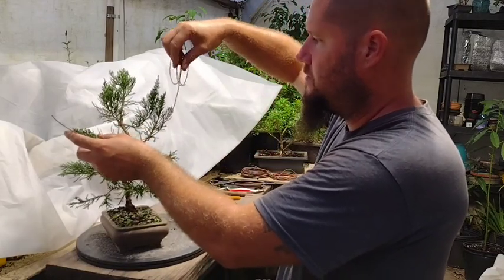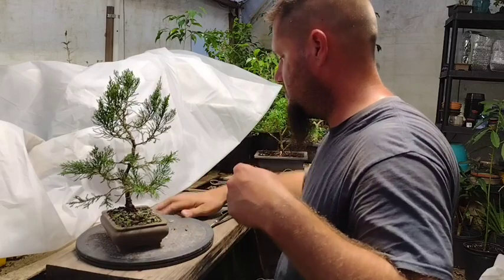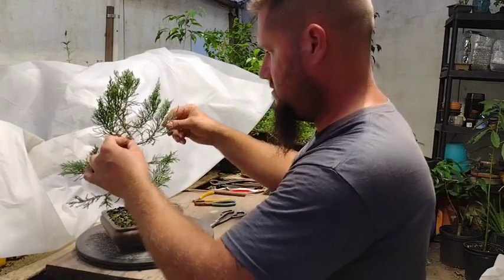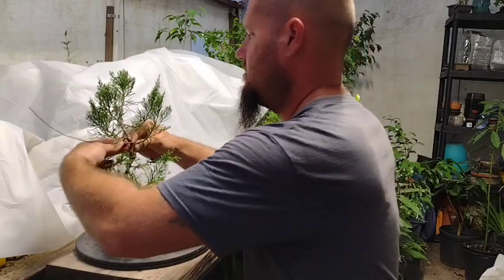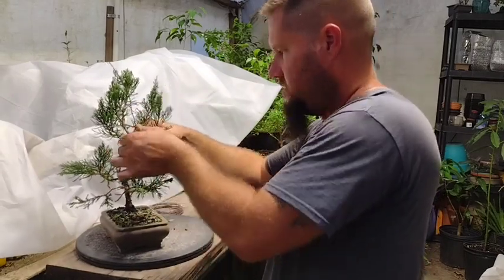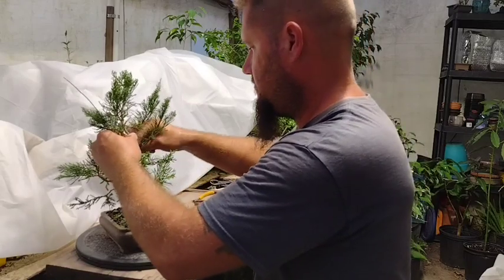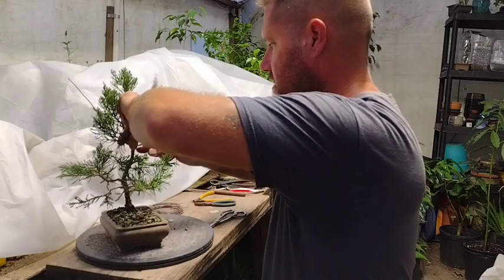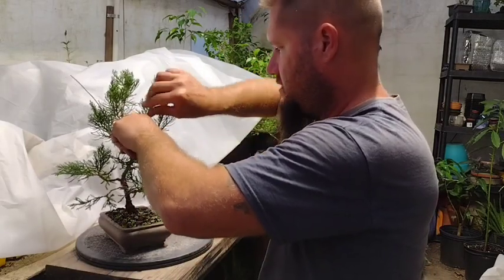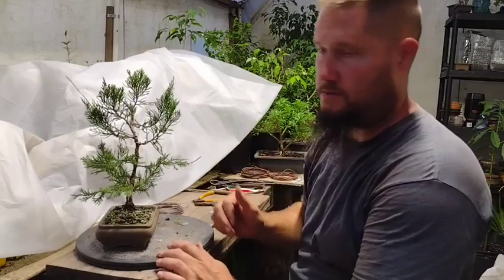And if you see what I'm doing, I'm going just past the end of the branch for the length, because as you wrap it, it doesn't really lose a whole lot of length. I want this branch to go this way, so I want to wrap it that way. But first I'm going to go around the tree so that the wire has some stability, so that I'm not pulling on this branch or that branch. So then I'm holding the wire. I want to hold it really tight to make sure that the wire doesn't move on the crotch of the branch, because that'll damage the bark of the branch, and then there's a good chance you'll lose that branch.